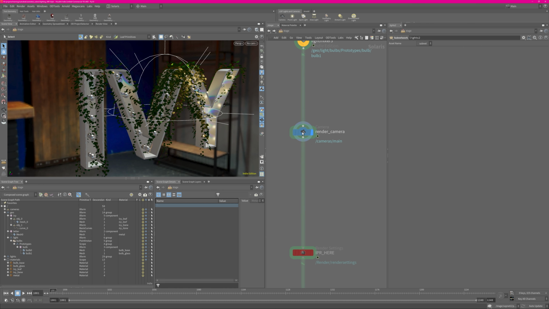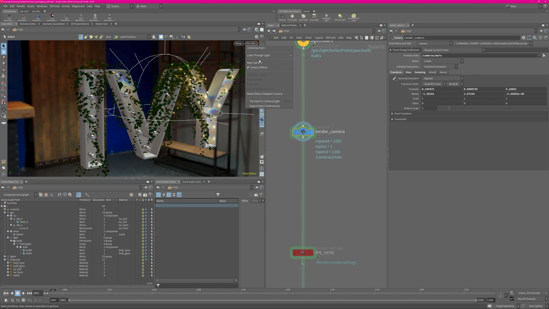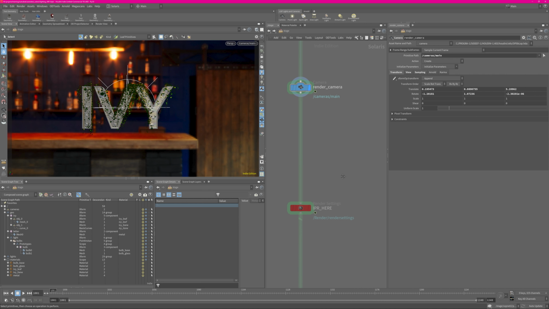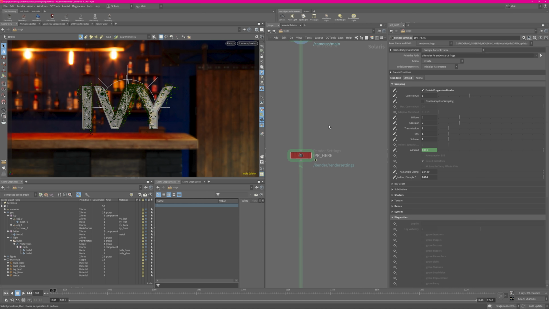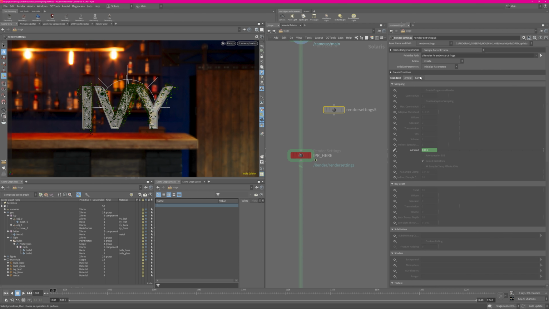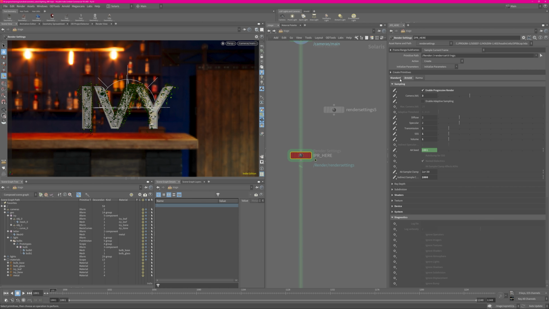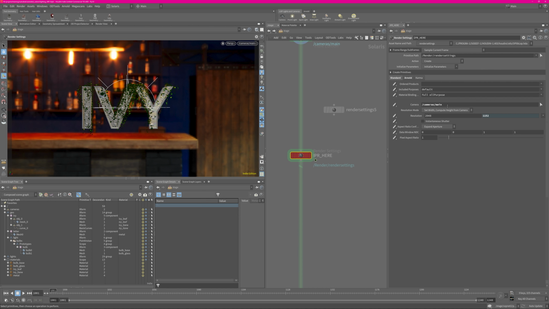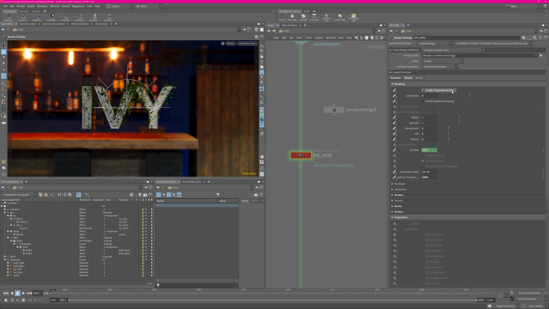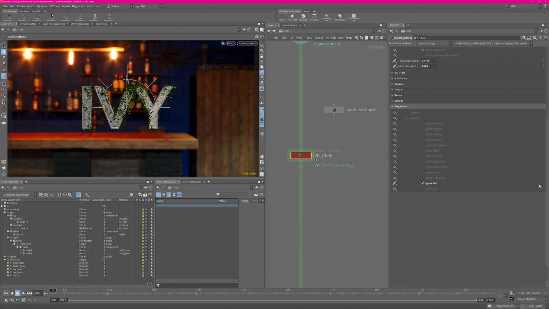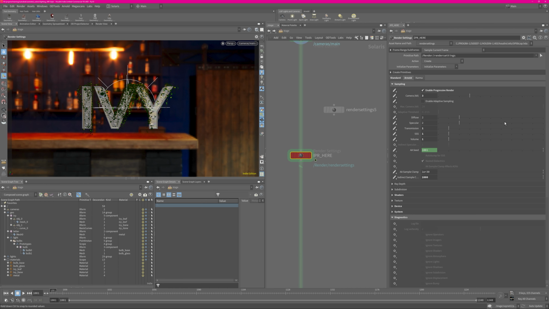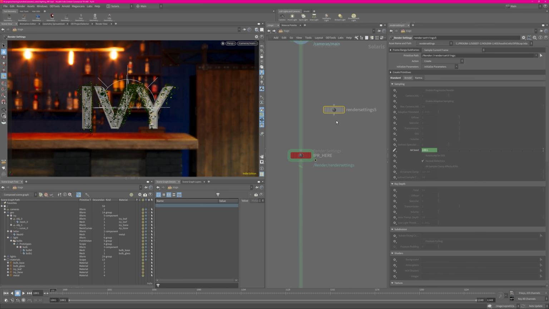Light mixer, render camera, same thing. You just create a camera, point it where you want it to go, lock it, and that is that. IPR, Arnold render settings, or actually just called render settings. And then it has your standard ones, and it has obviously your Arnold specific ones. And you will see that I just connected the main camera to the camera slot here, which allows the IPR to always know the camera to render. With Arnold, I set progressive on and all this stuff, very basic things again. The depth of field is on by default, weirdly enough, so I just disabled that.